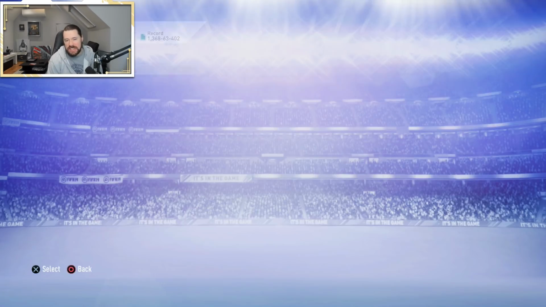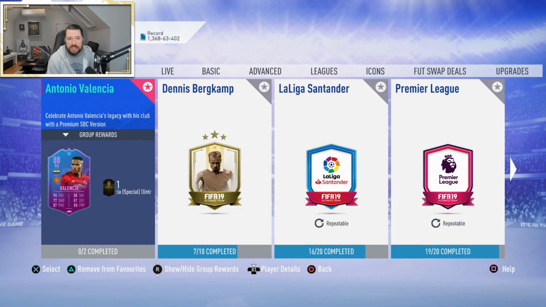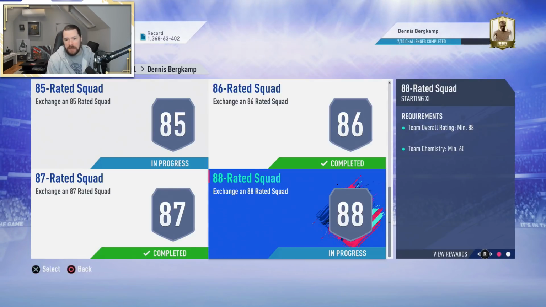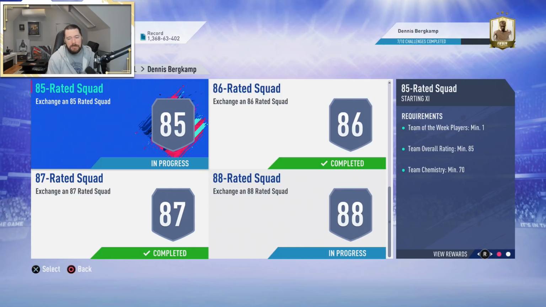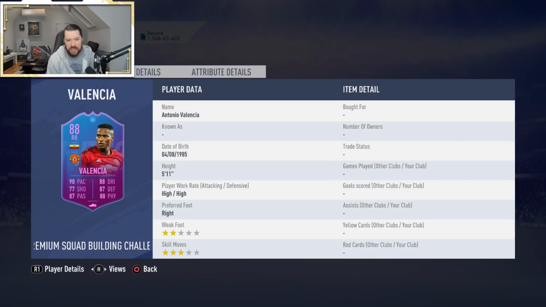As you guys can see on the title, I'm going to complete Antonio Valencia. It's going to mean that we set back Dennis Bergkamp probably 4 or 5 days. But I like the look of this card. I just really do. We'll put Van Dijk back in at centre-back. We'll put Valencia in at right-back, and he'll stay right-back, and Marcelo will stay left-back.